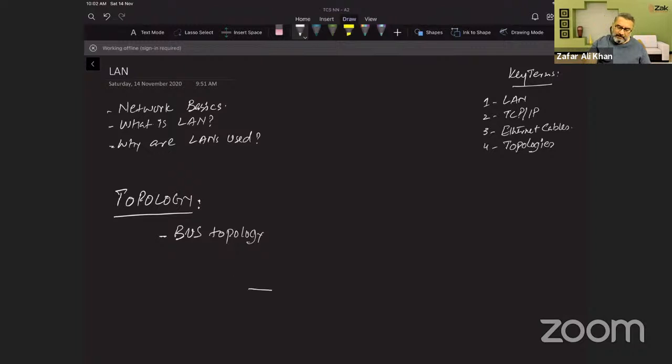there is a single cable and all of the computers are connected over this cable. At the end, we have got end connectors. These are all nodes. And there is just one wire over which all the computers are connected.